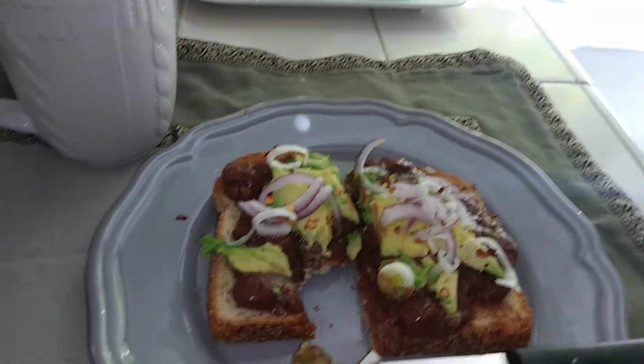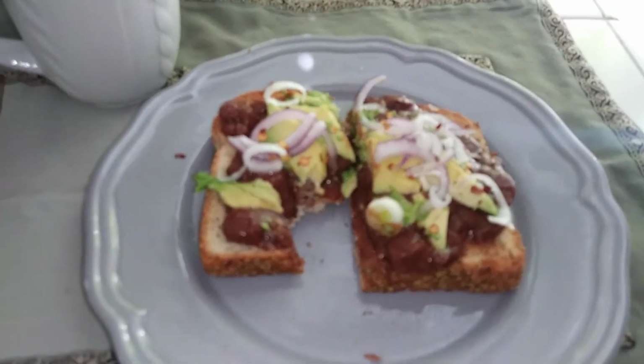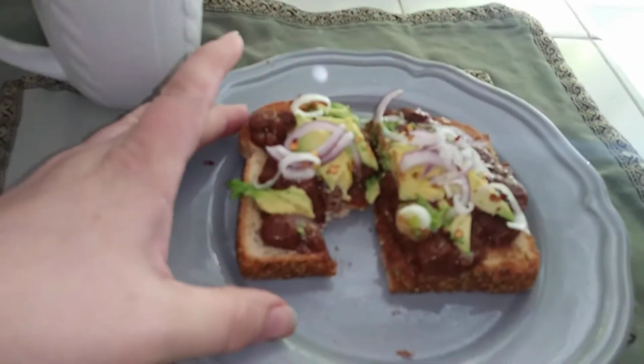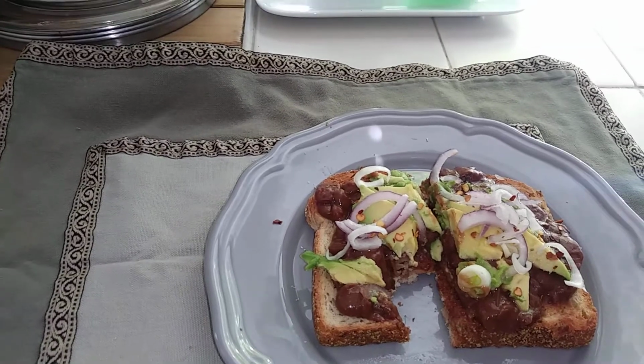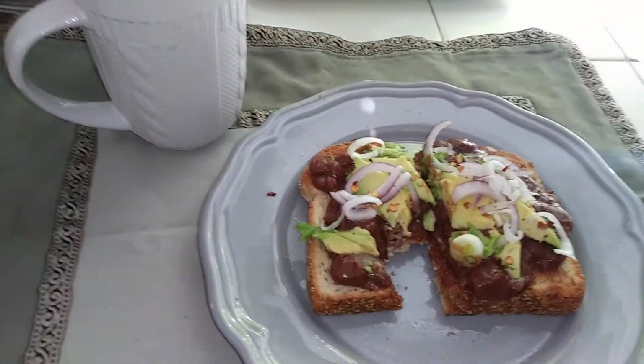Mmm. Really good, guys. It's so good that it keeps me coming back for more always. It's like my go-to breakfast a lot of times. And then my coffee. Oh, it tastes so good cold because it's been hot here.